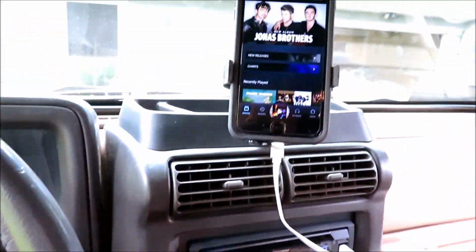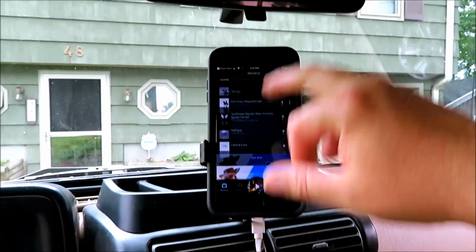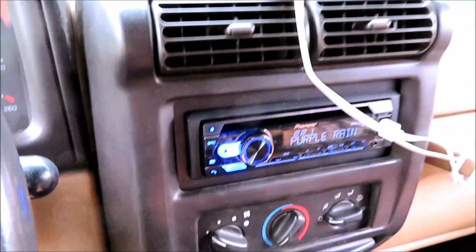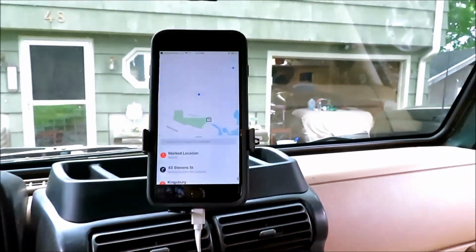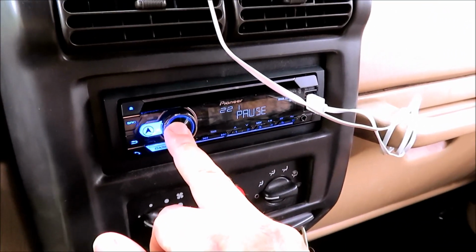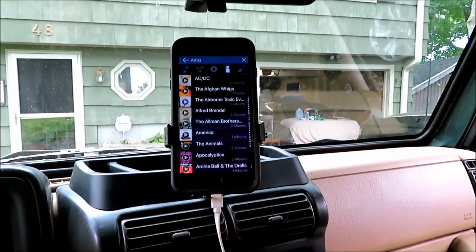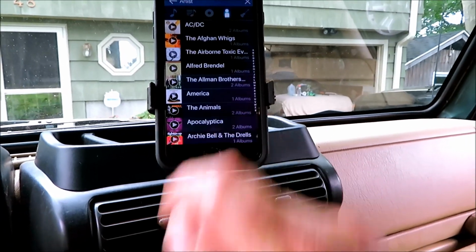If you want to make a phone call, all you do is just hit the button, then talk. It does everything for you. I don't know about no Jonas Brothers here, but anyways. Amazon Radio comes in good. I don't have anything set to it yet, but real happy with that. One feature I like is if you want to go right to navigation, you just hit this button, boom, and it goes right to navigation. Pretty good, huh? And if you want to go back, you just hold this in. Bam, right back. Definitely pretty good stereo right here.